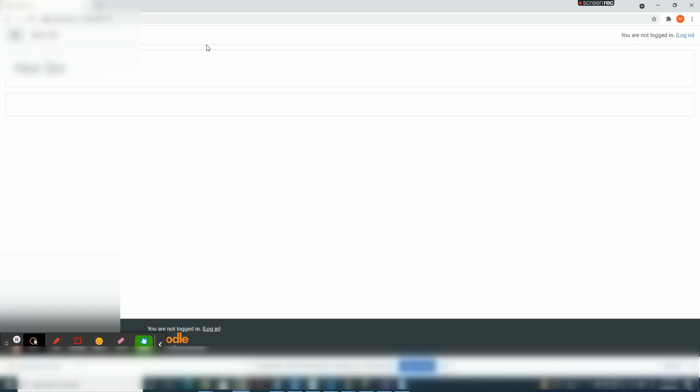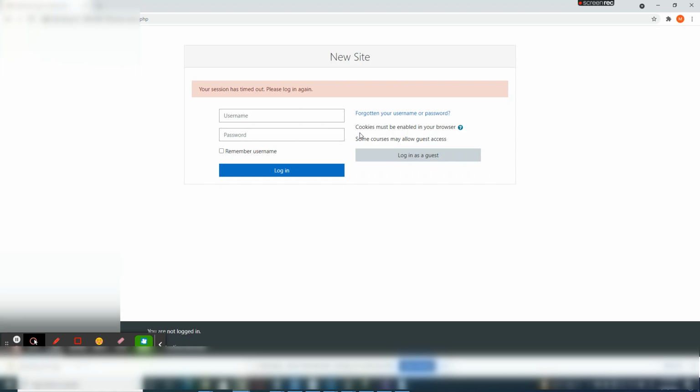Before you log into Moodle, you need to make sure the person who's logging in has admin access, because this is a site administration activity. Installing a plugin is considered to be site admin related work. So you need to make sure that the person who's logging in, if you are that person, has admin access. I'm going to log in as admin because I am the admin of the site.